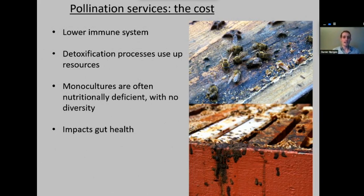But it's a pretty big growing area of research in terms of the populations of microorganisms that live in our bodies and on our bodies. So not just in bees, but in other livestock and humans. But basically they play such an important role in keeping us healthy and keeping our immune system going. And so bees that have been exposed to these different agricultural chemicals, to very poor diets, we see this community of microorganisms in their gut.